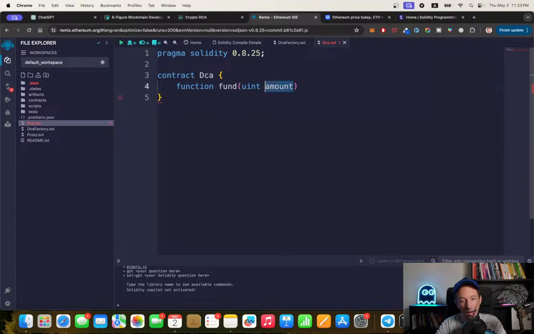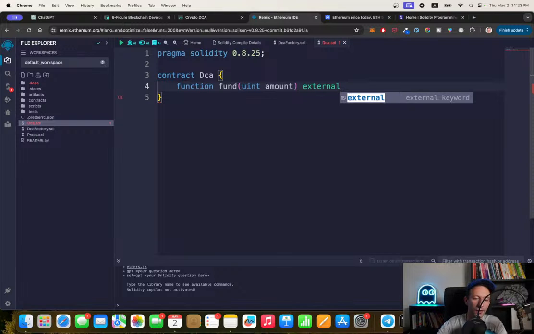This is how you pass data to a function. A function is what you call to interact with the contract. It's like an action you take. And here you're going to pass some information, which is the amount, how much we want to fund the smart contract. And here, external means we can call this function from outside of the contract, because there are some functions where you cannot do this.